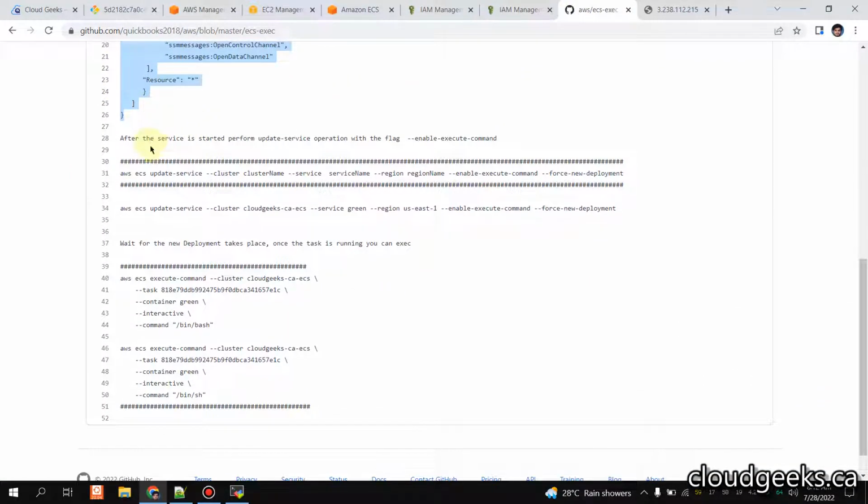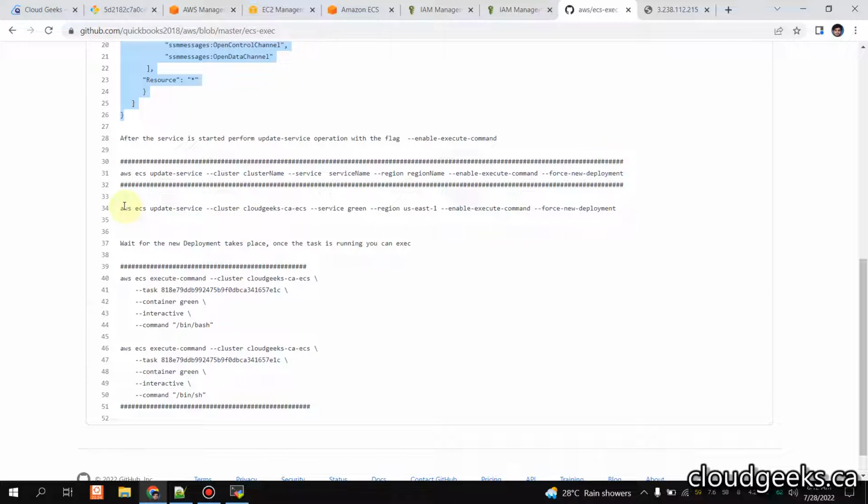This part is done. After the service started, what we are going to do is simply enable the execute command. As I told you, we have done the first SSM command. So simply you need to copy this and update it with the service.